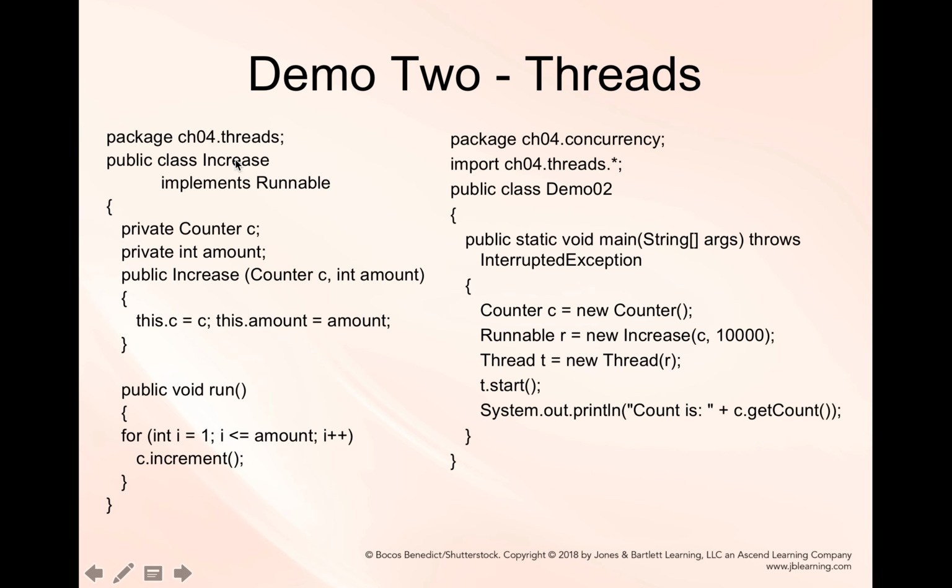So we have an Increase class because we want to use threads. We make a class Increase and let it implement Runnable so that it has a run method, and then it has instance variables count of type Counter and amount. And we will see why we created this class. When we create threads, we want to make sure that those two threads are sharing this counter, okay? And then only can we work on interference, right?